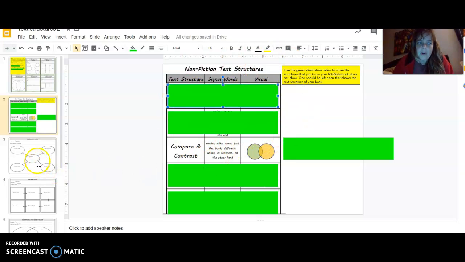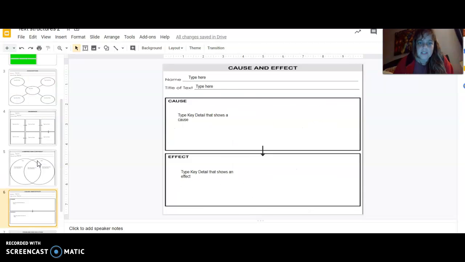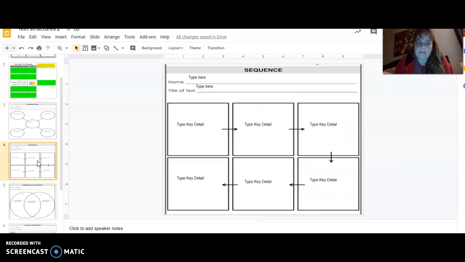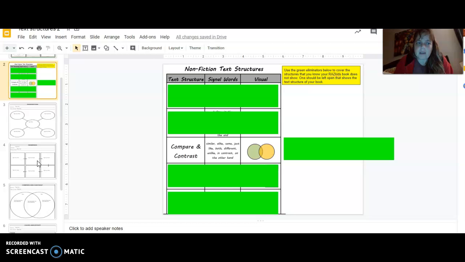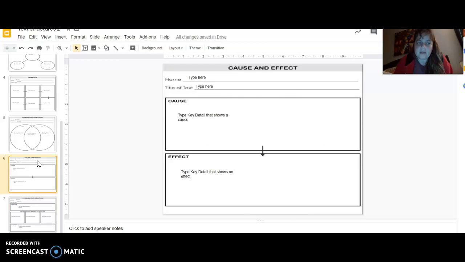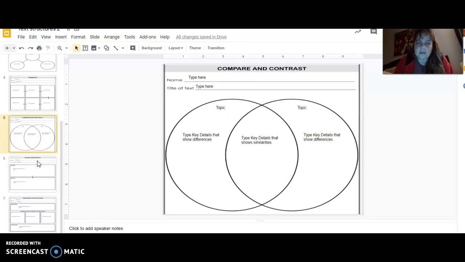And then tomorrow will be you filling in the organizer of what you picked from today. How does that sound? And tomorrow I'll have another video with how I'm going to be showing compare and contrast in the compare and contrast organizer, which would be this one. It's going to be tricky because I might have to just pick two volcanoes to compare. So that's something to think about.